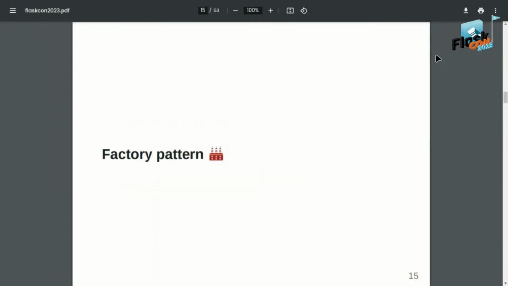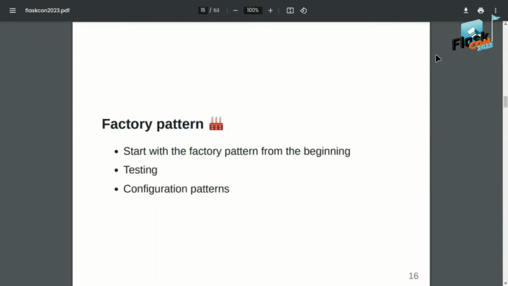And concerning the factory pattern, maybe if you are just starting Flask, you are a Flask beginner, maybe you don't have an idea what the factory pattern is, and on the internet, even in previous FlaskCon editions, you have many different factory pattern talks, so you can look into it. But the factory pattern is so interesting that I recommend anybody to start Flask development using the factory pattern since the beginning. It's great for testing and also for integrating configuration profiles. So this is a must-have if you have the habit of building Flask sites. It makes much sense to go for the factory pattern.